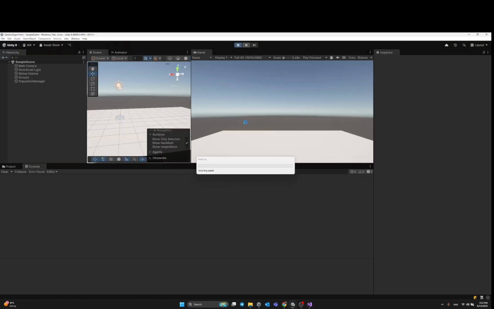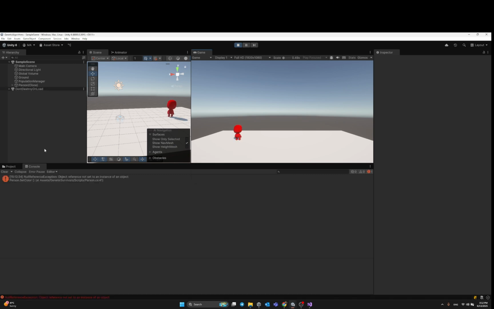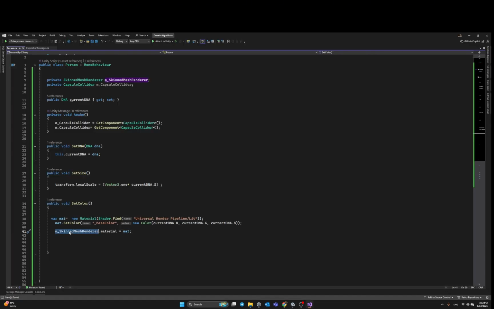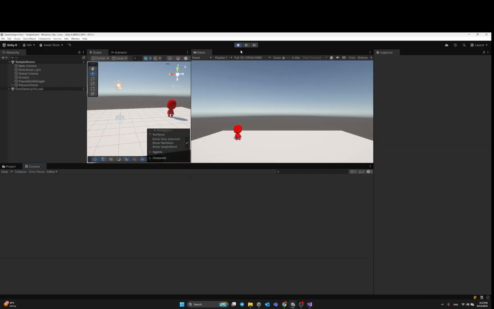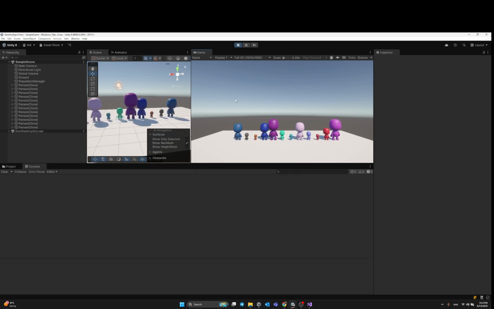I think we have a problem somewhere. Oh, okay, I checked. Here we have a mistake: for the skinned mesh renderer, we didn't get the component. We have to use GetComponentInChildren. Now I think it will work. Let's try again. Yes, we have our person with a different color.